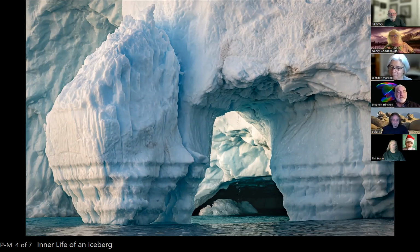It's really tough. Snow and ice are really tough to get good exposures with because they're so reflective. And you've got so many different levels of light in this that it would have been very easy to get the face of this berg to the left overexposed in order to get a good exposure on other parts of this berg, but you didn't. I think that the exposure you have throughout this berg is very, very well done.